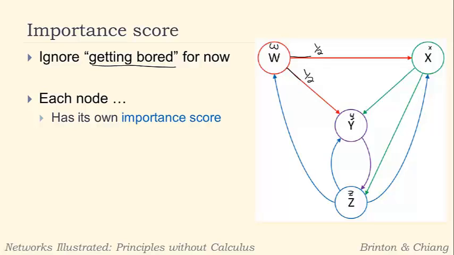Similarly, if we're already on node Y, for instance, Y only has 1 outgoing link. So it's only one choice that you have to go to Z next. So this is actually a chance of 1. But now, as we said, we want to figure out how important the links are. And that's going to depend upon how important the node is itself. So we, in a sense, need each of these nodes to be spreading their importance score to these links.